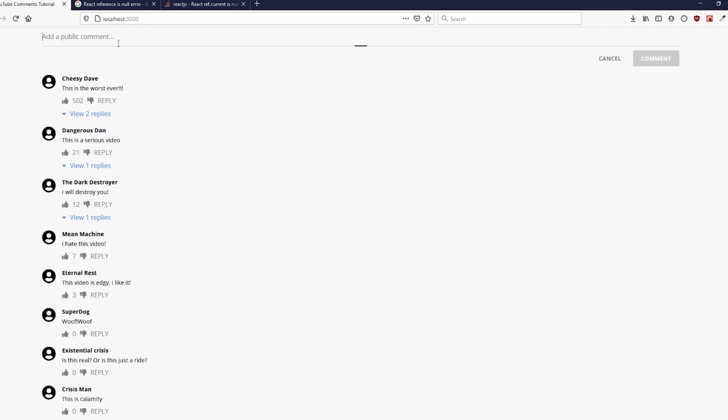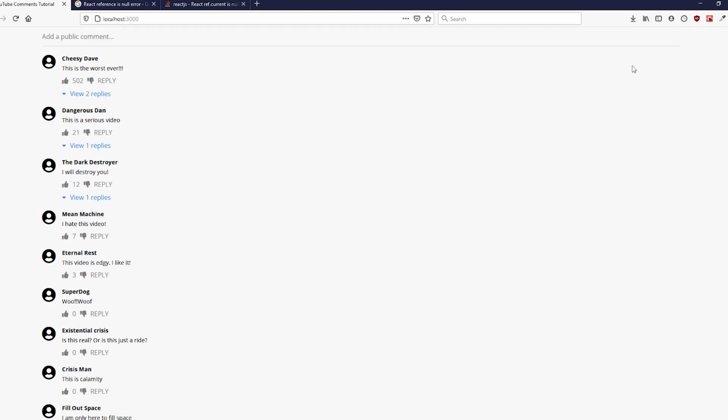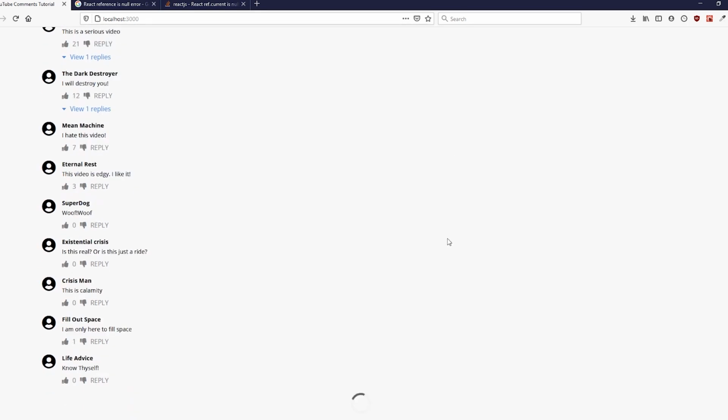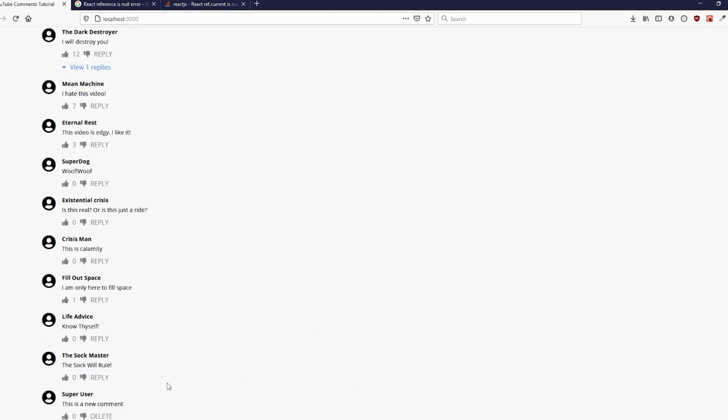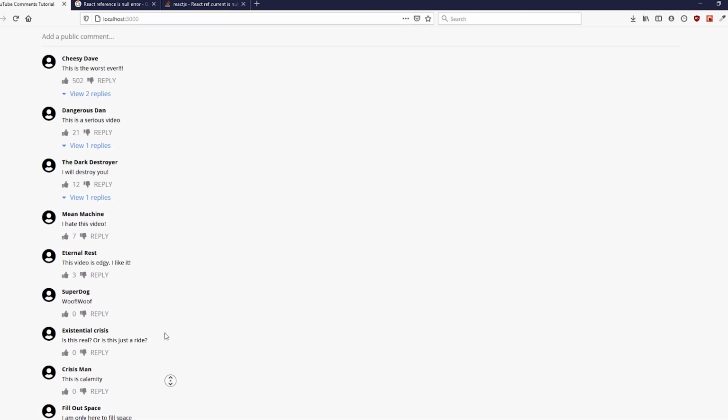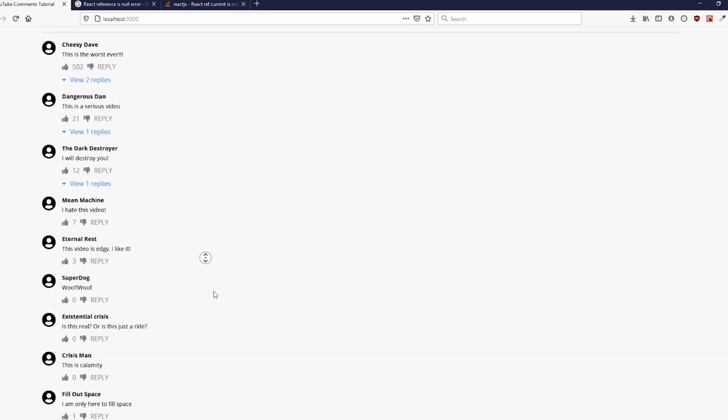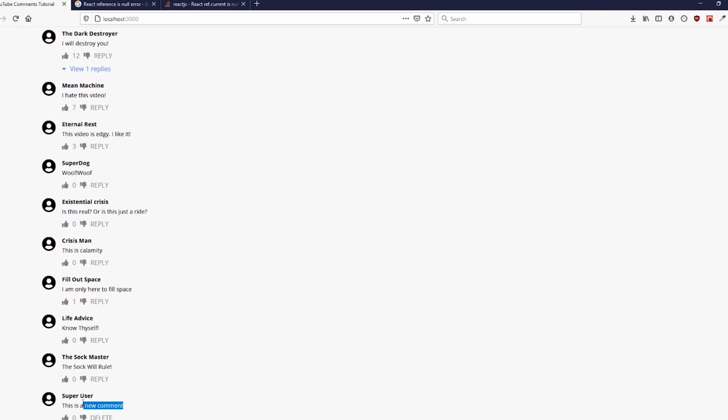We can post a new comment like so. And when we post a new comment, the page doesn't refresh, but we can scroll down. All these comments refresh when we do this, and the new comment will be there. And again, if you refresh the page, all the comments are stored in a database, so the comment will still be there. The database is where all these comments came from.